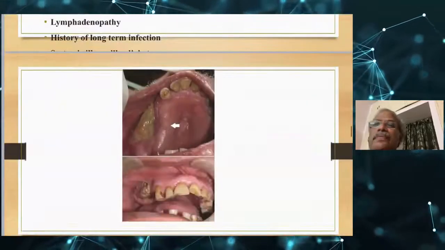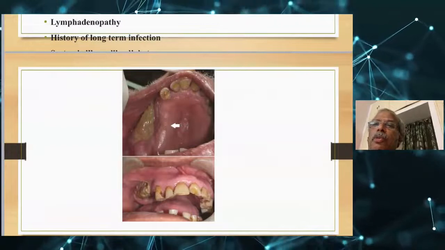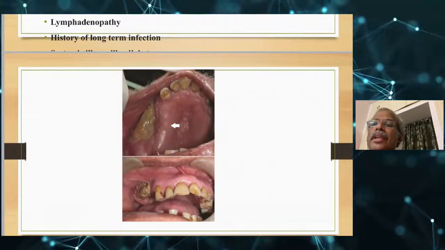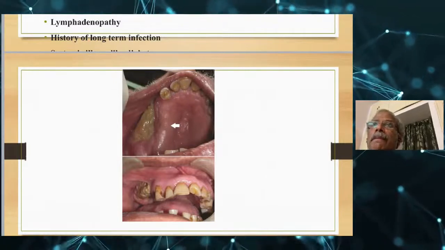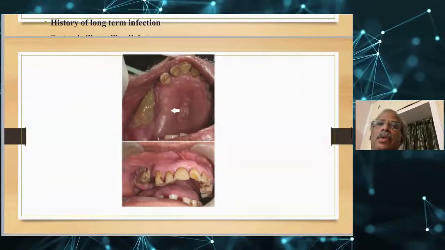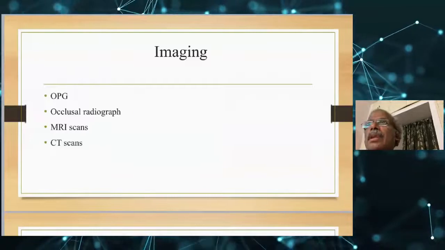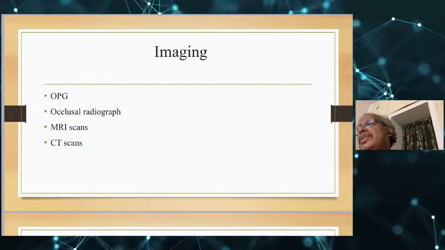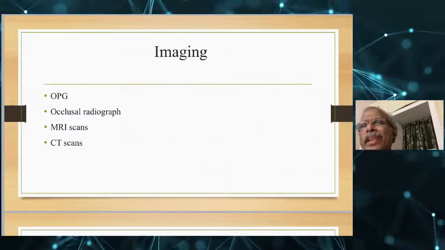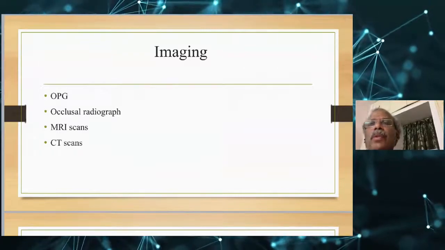This is just the clinical features we might look into. With intraoral exposure of the bone, you can see a denuded mucosa and bare exposed bone, which is very common with maxillary osteomyelitis. To start with, what we normally do is take an orthopantomograph, an X-ray done to find out whether odontogenic causes have to be ruled out.